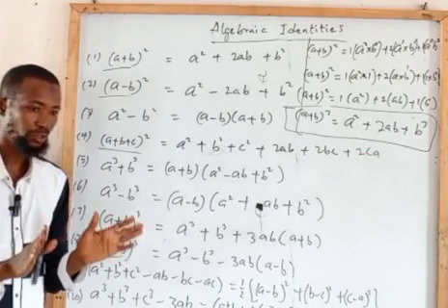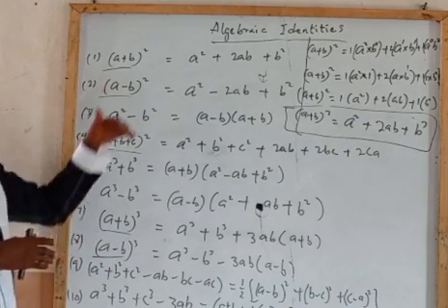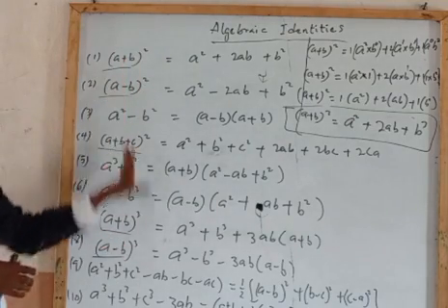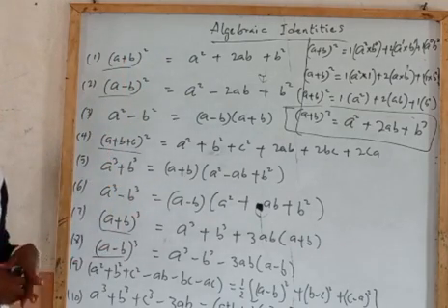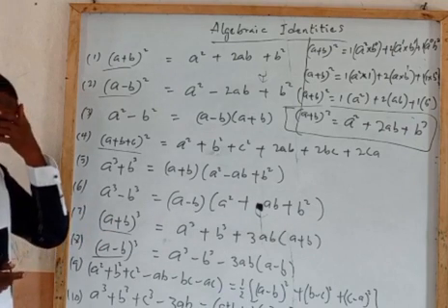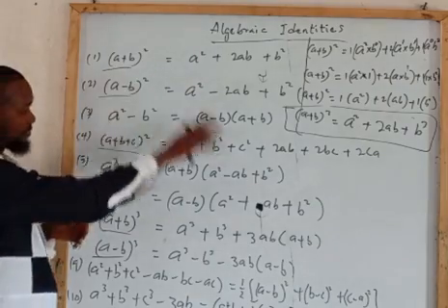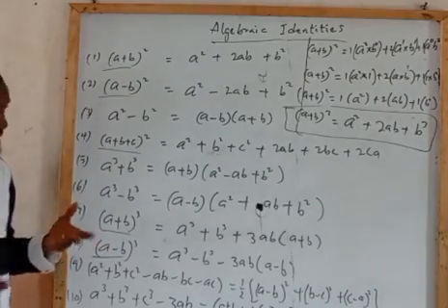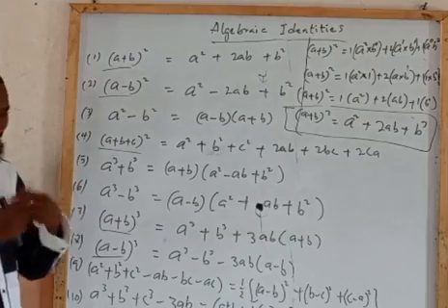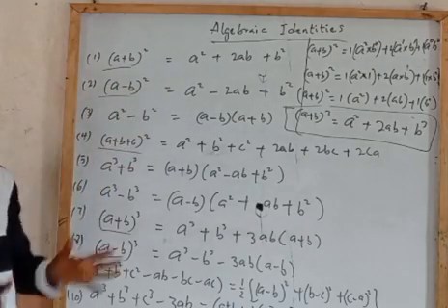Regarding its application, I'm going to keep silent about that for now, but only to tell us the whole stuff which we have on the board above. You can now see the power of the Pascal triangle we did the other time, so it is important we understand it thoroughly. Once we understand it very well, in case you forget most of these identities in the exam, we can easily apply it within a few seconds to remember what exactly the identity is.